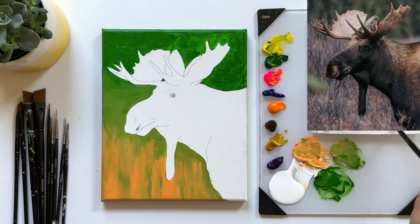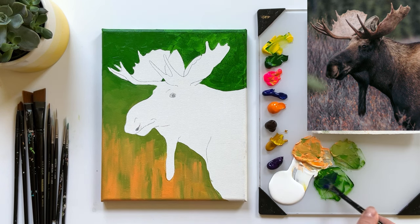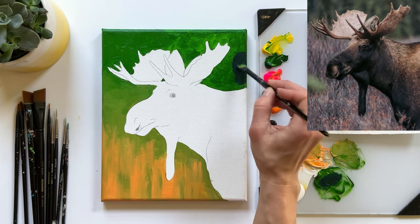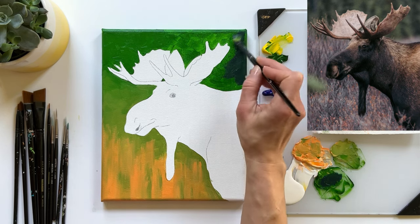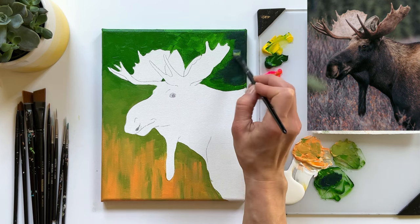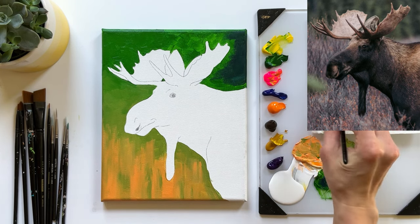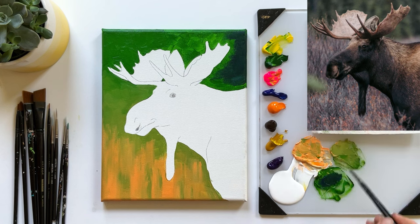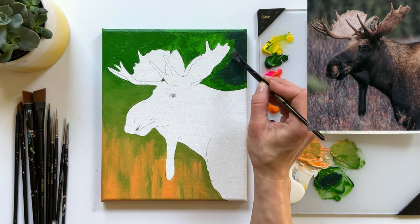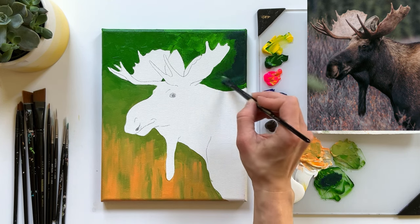All right, so you notice I didn't add a second coat to the upper right corner. I'm going to pull in phthalo cyan and blue into some of my darkest green, and I'll start blending that, keeping it real dark to the right of the antlers at the top, and then blending that into some of the dark green. Now, if you're running out of that dark green, you can mix that up now. That's what I had to do later. That was with grass green and cadmium yellow. You want to have that separate color so we can smoothly blend that to the left.